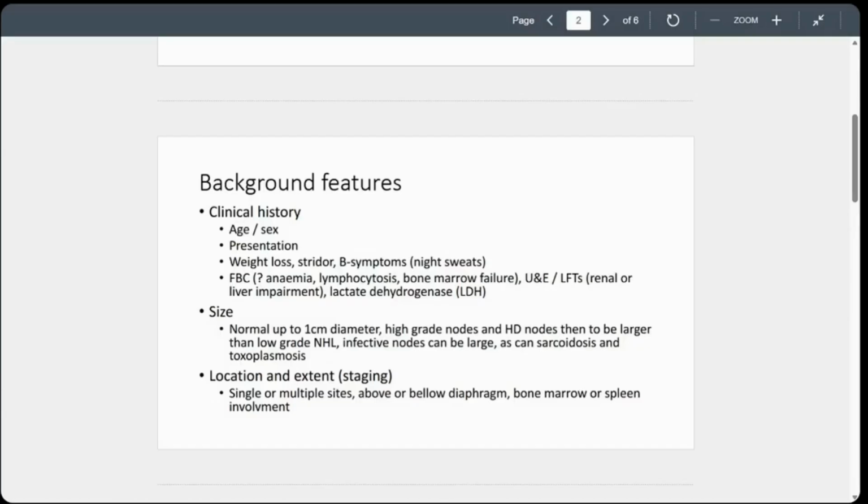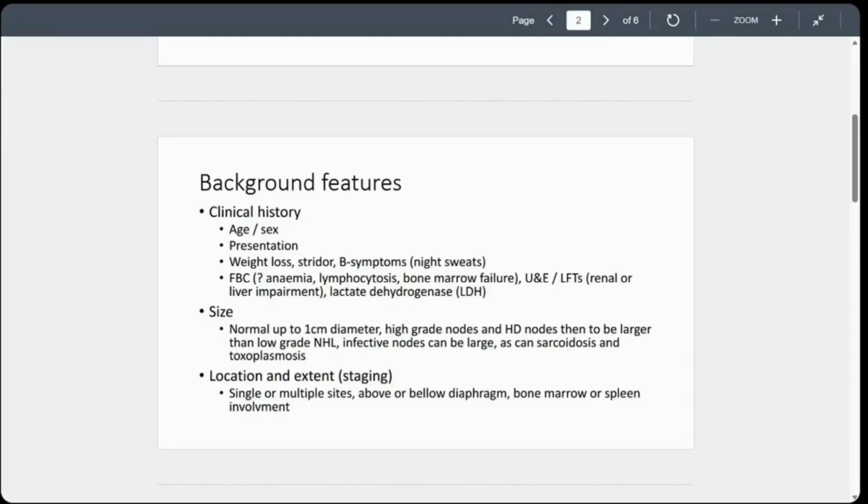The age and the sex of the patient are important. So Hodgkin's disease, for instance, is unlikely in someone under the age of 15, where it's much more likely to be infectious mononucleosis. Again, high-grade lymphomas are not common in young people. There are some conditions that can mimic high-grade lymphomas, particularly Kikuchi's, which we may see today. So it's important to consider the age and sex range to see whether it's appropriate.